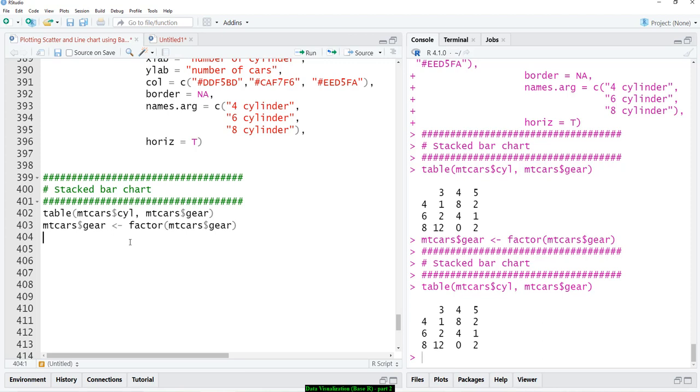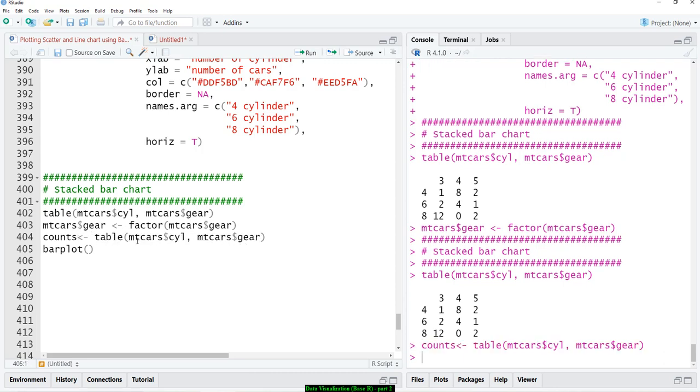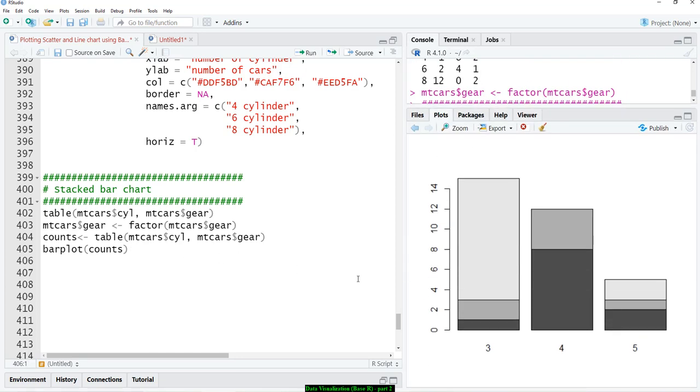So let's say I want to plot this table into a bar graph, named as a stack bar graph. So I'm just using the barplot function. Let's say this cross tabulation table, I name it as counts, so I save it under counts. So I just need to call counts. I do not need to copy the whole argument and function here, right? Basically this one should represent table mtcars cyl, comma mtcars gear, right? So let's say I plot this one, then we will get a stack bar chart. So we can input our other arguments such as main, car distribution by cyl and gear, right?